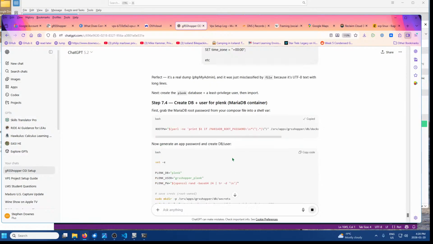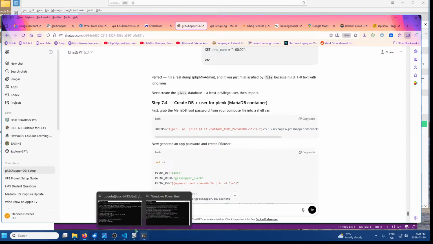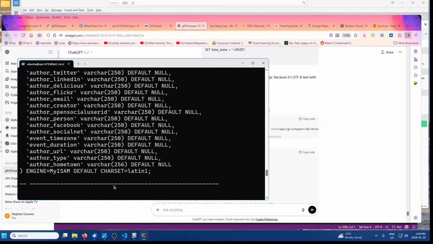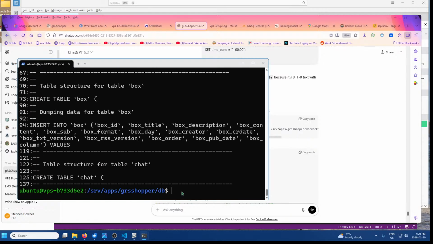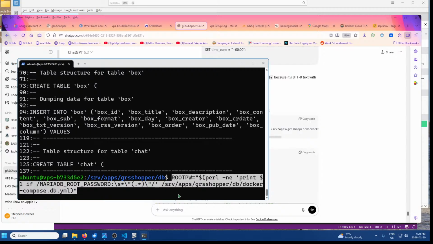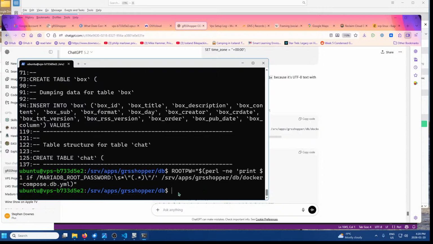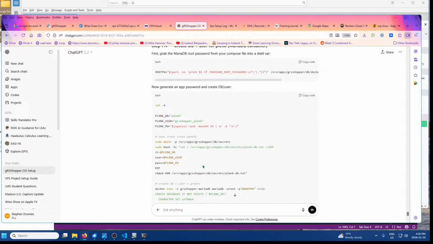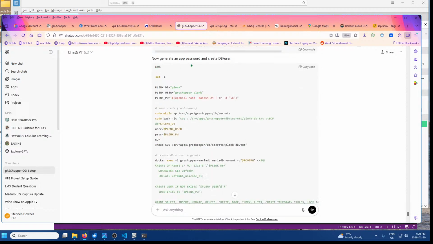Okay, so first things first. Right, copy this. And that'll put the password into that variable. Okay, password's in the variable. Now we're going to generate an app password and create a database user.